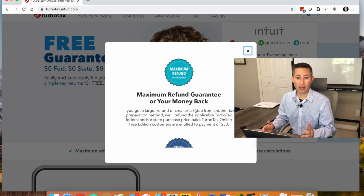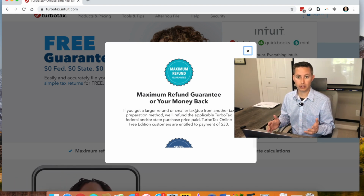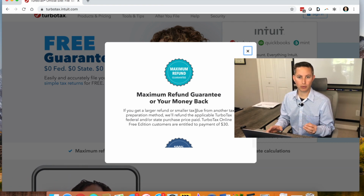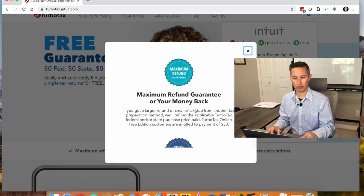But basically, that means you have to do your tax return again. You have to pay another software or another person to do a second tax return just to check and see if you got your maximum refund. So they know nobody is going to double check this, hardly anybody. And the whole point is to be able to pull you in with this marketing tactic that TurboTax is going to get you your maximum refund.